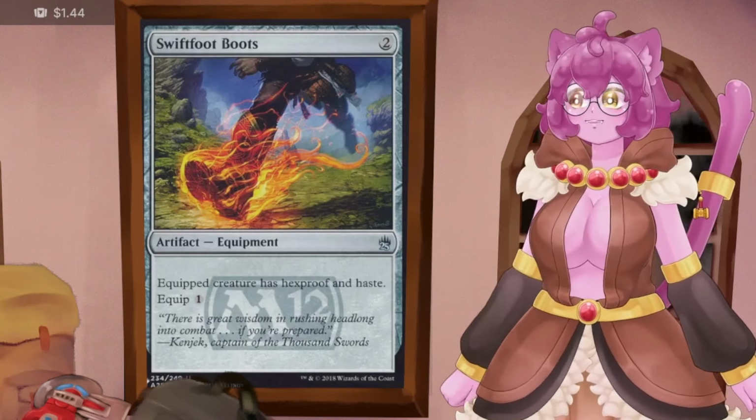We are running a 14-card draw engine in this deck because we need to get through that much of what our deck is trying to do. So let's go ahead and begin with Fact or Fiction. Reveal the top 5 cards of your library. An opponent separates those into 2 piles, and you put one into your hand and the other into the graveyard.